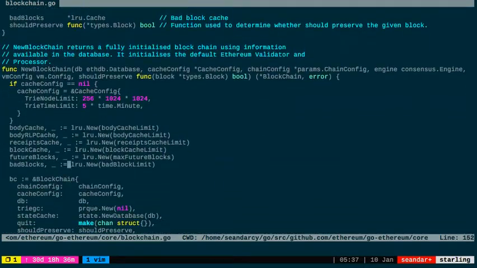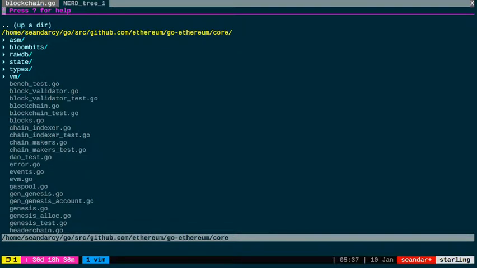So we've got the new blockchain, and this is just taking a database, cache config, chain config, engine. I wonder if we can find somewhere quickly that actually says the new blockchain.